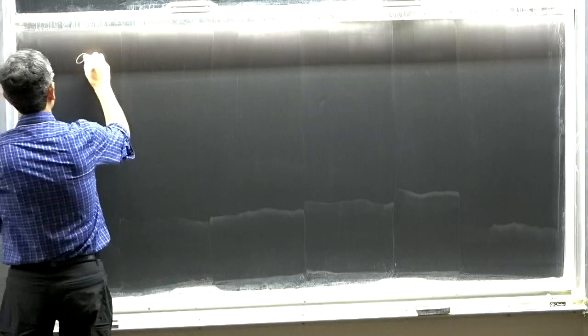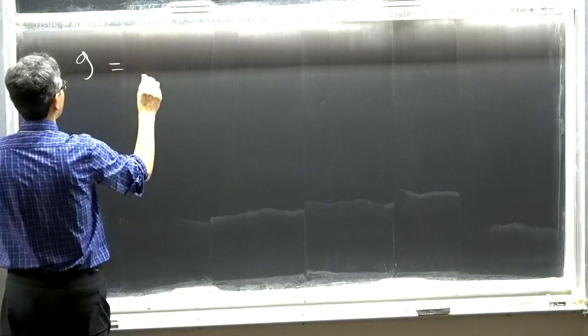Let's count the parameters in the CKM matrix. The details are left as an exercise. It's a 3x3 unitary matrix. In principle, how many free parameters do I have? It's a U(3) matrix, so I would have 9. SU(3) would be 8, n squared minus 1, and the 9th is the overall phase of the U(3). So I have 9.